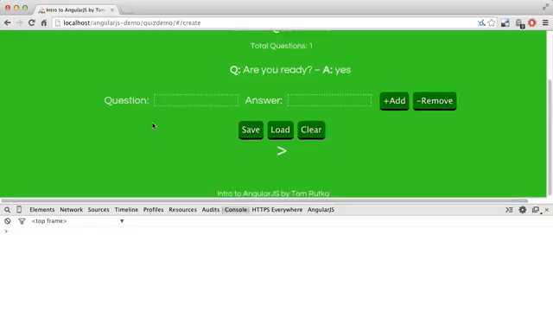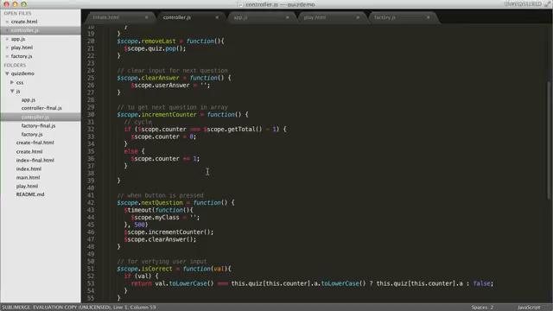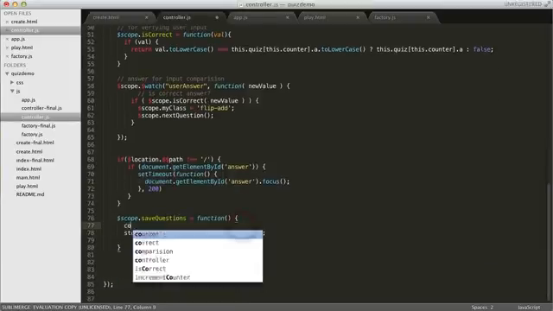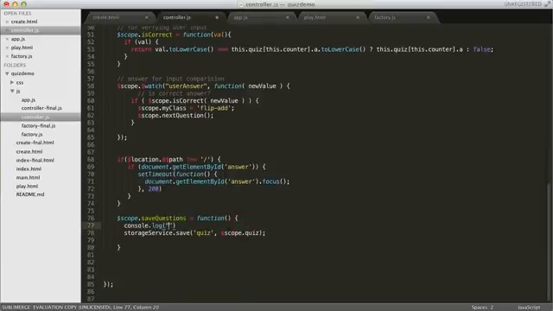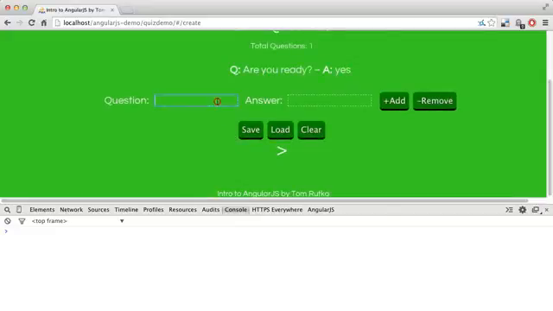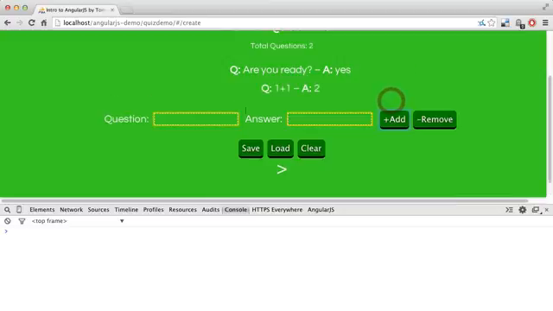So let's find out what happens here. Actually, let's also do a console log to see if it's saving. Console log saving. Refresh. And just for the heck of it, let's add a new item. Add, and hit save. So it's saving.